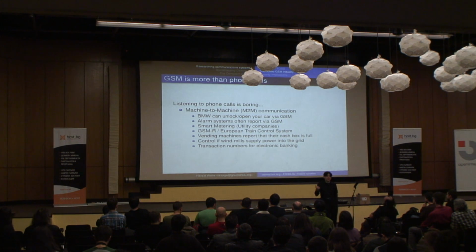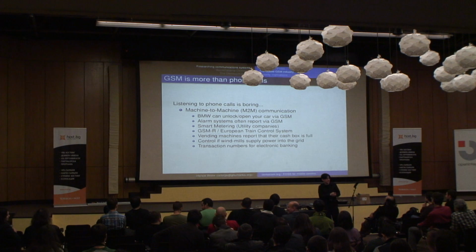Very dangerous: GSM-R, railway GSM. It's a system that Europe-wide is used for communication between trains and train operators. And there is an unencrypted and unauthenticated message in that system, unconditional emergency halt. If you can implement a GSM network site, you can stop trains. And vending machines, let's say there's a vending machine for selling parking tickets or something like that. Often, if their coin box is full, they send an SMS over GSM to whoever is supposed to be emptying that box. So if I'm a thief and I want to crack that box when it is full, I can intercept the communication and I know exactly, oh, now the coin box is full, now it's most efficient to break it open and steal the money.